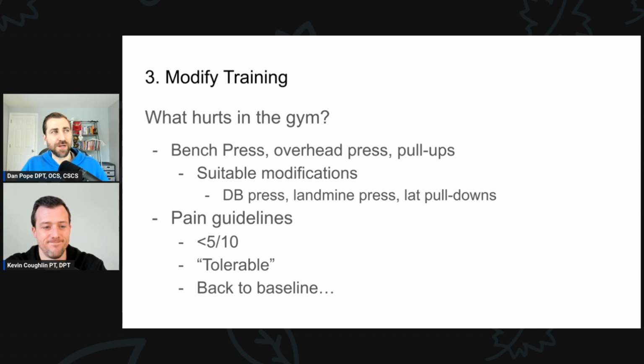Then you have the other end of the spectrum where you have these folks that with any sort of pain whatsoever, it's like, whoa, we need to stop. We need to stop doing this. I'm tearing my rotator cuff. I'm severing my spinal cord, right? We hear those things. So you just have to educate those patients, let them know, like, nah, you're safe. It's okay. Not too big a deal. And that's always tough because you try to give them a little bit of hope and confidence in their body without trivializing the condition. Because if you do that, then you lose a lot of empathy, and then folks just feel upset. So that's just something you have to navigate.